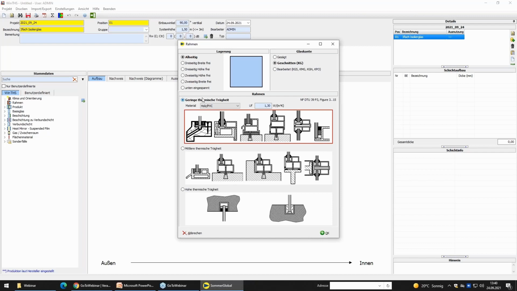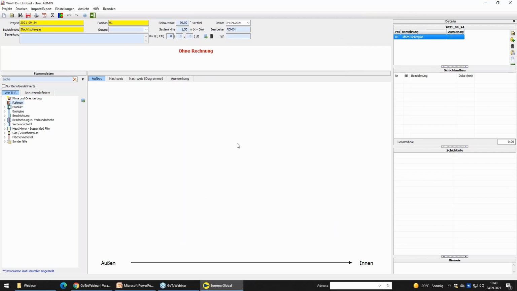For the frame, we will now select the low thermal inertia, which is actually the standard that you should almost always choose. Special cases like the one below here, the two lower categories. Those special cases apply, for example, when something is embedded in concrete, but they are unusual. So use low thermal inertia up here.